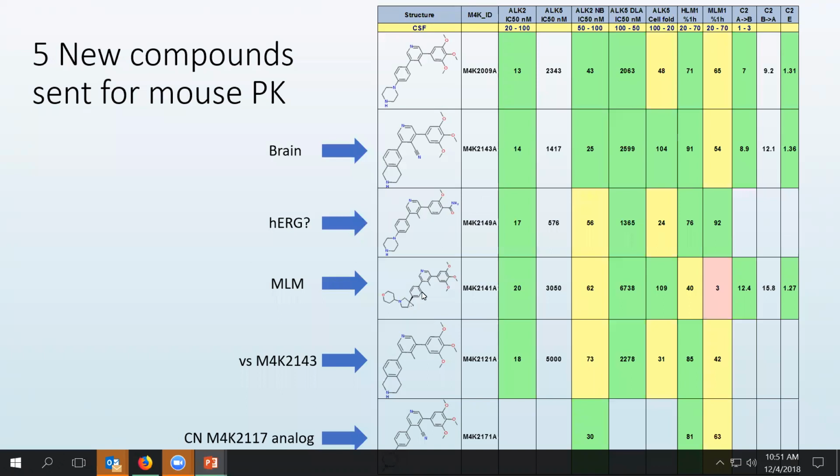This compound we think is... You should go to the N-methyl and the isopropyl then. Yeah, those are coming. Some of them are. We were debating whether it's enough to see penetration. Yeah, and we've tried to alkylate that too, but it kills the potency if you alkylate here. Oh, okay. You tried to alkylate the A1? Oh, this one. No, this one is well tolerated. We're going through the various permutations with this, also removing this nitrogen, like 2117, and alkylating, so there's a couple of things that we're doing around that.